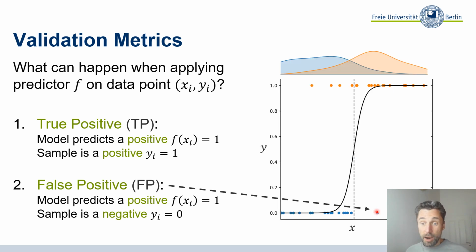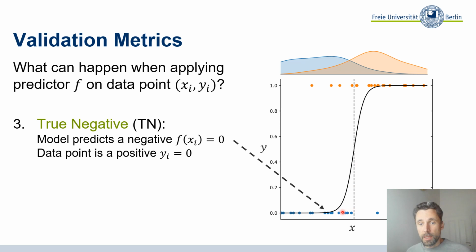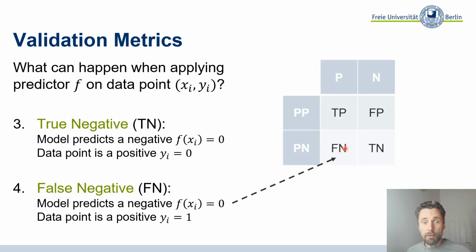So these are actually labeled 0, but since they are above the threshold, we label or we predict them to be a 1. So these are the false positives. True negatives now are called those that our algorithm correctly classified as negatives. And again, these are these points below here. And then we have false negatives.